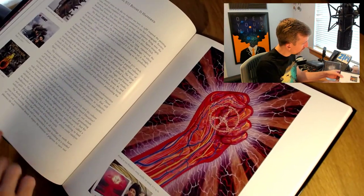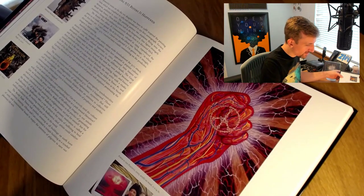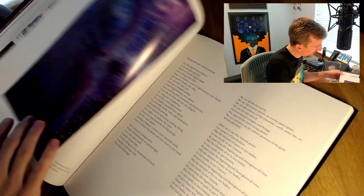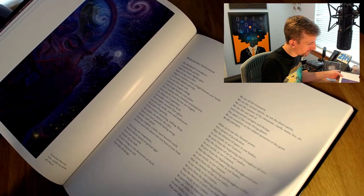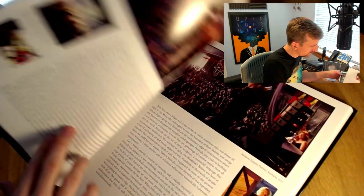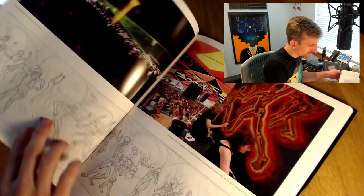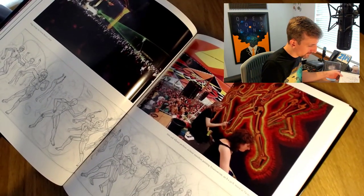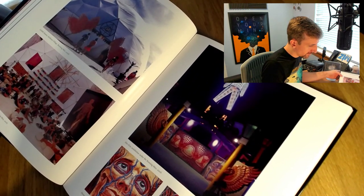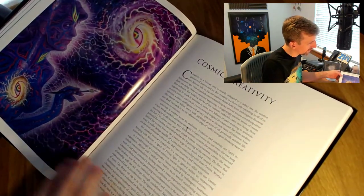This book is incredible. Look, I'm not joking. It's 200 pages. I thought it was like 60. I thought they were thick paper or something, but this book itself is an incredible body of work. Wow. Yeah, Burning Man. He was just at Burning Man recently.